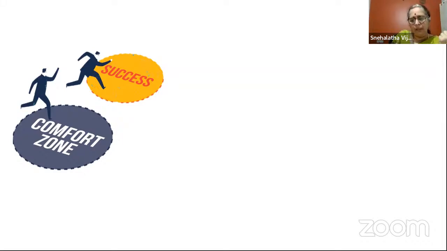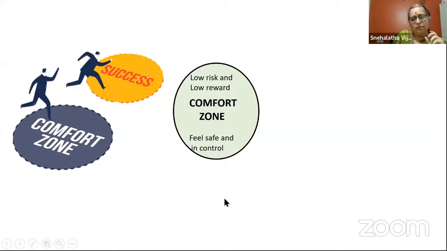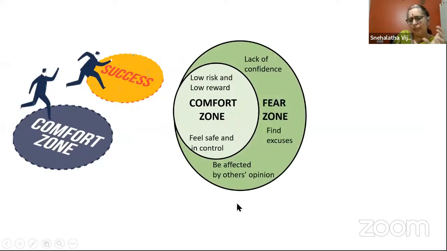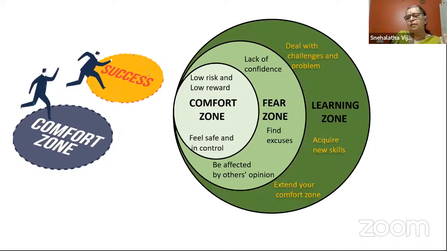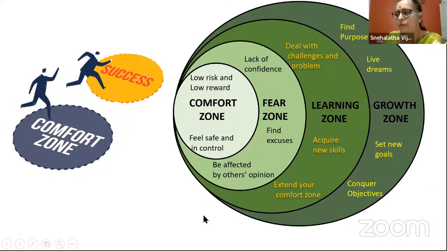So it's observed that the thinking muscle for leaving a comfort zone is very flexible. So we can make use of this particular concept. The more you use it, the more skilled it becomes. And it becomes very easy for the teacher to tackle such a condition. So we need to help this child to come out of the comfort zone. Of course, when he comes out, he'll have some kind of fear, but with the guidance and support of the parent and the teacher, I think they are able to delve into new areas, the learning zone. And then once he is confident, he is able to improve in a particular area. So that is what we need to encourage in the students.